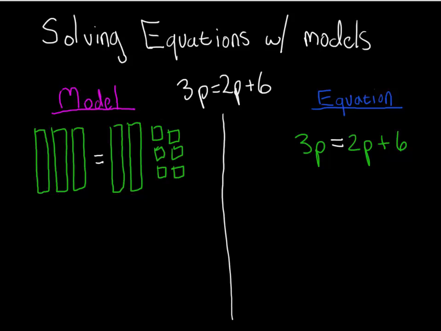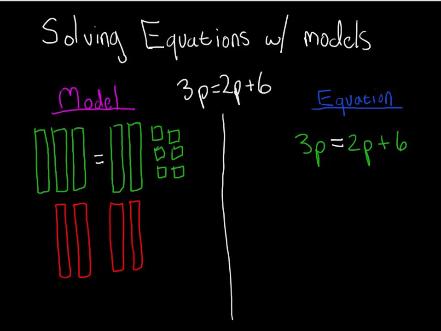The next step is to get all of the bars together on one side of the equation and all of the units together on the other. Since my units are already on the right side of the equation, I'm going to rid myself of the 2 bars that are also on the right side of the equation by adding the opposite. Just like you can add the opposite of a unit, you can also add the opposite of an unknown. But you must do the same to both sides of the equation.